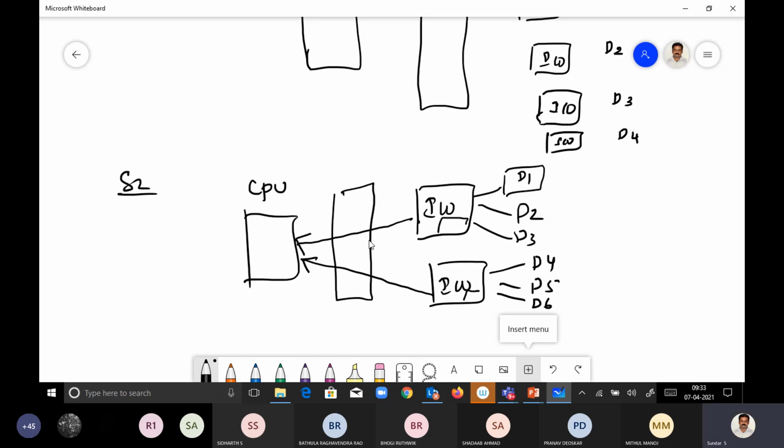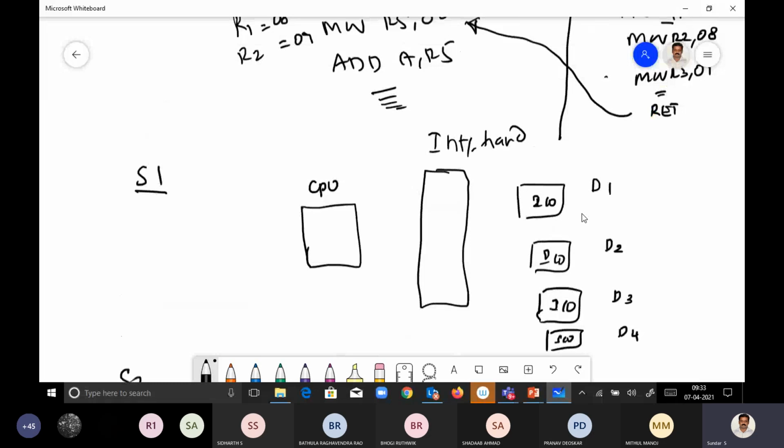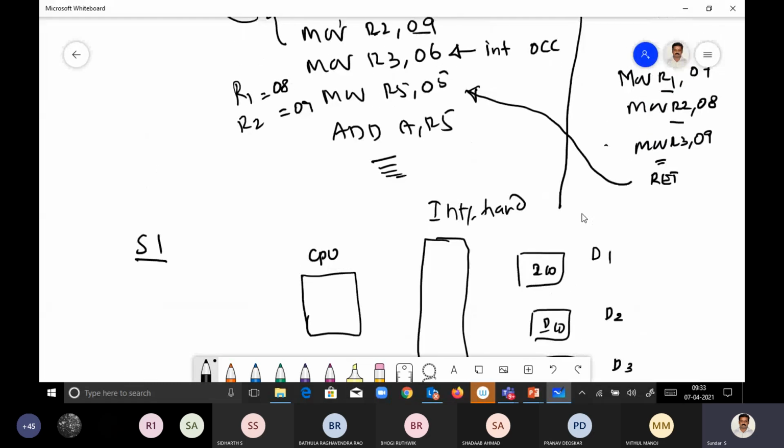So I think I can stop at this point, because I don't want to dump too many concepts. Let me go slowly so that you understand the concepts clearly. What we discussed so far is the sequence of actions taking place when an interrupt occurs.